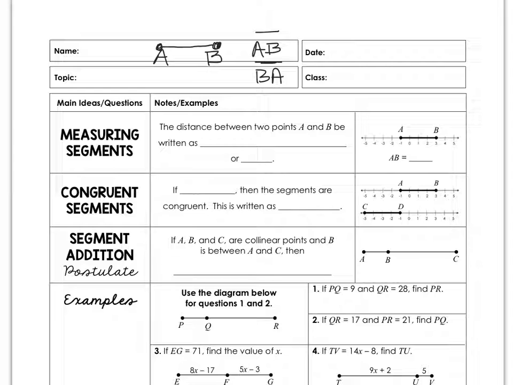As you will see as we're going on here, when we're talking about the length of a segment, there's no notation above. So looking at measuring segments, the distance between two points, A and B, is written as the length of the segment, indicated by no notation above the two endpoints. So the length of this segment, if we counted, is 4.